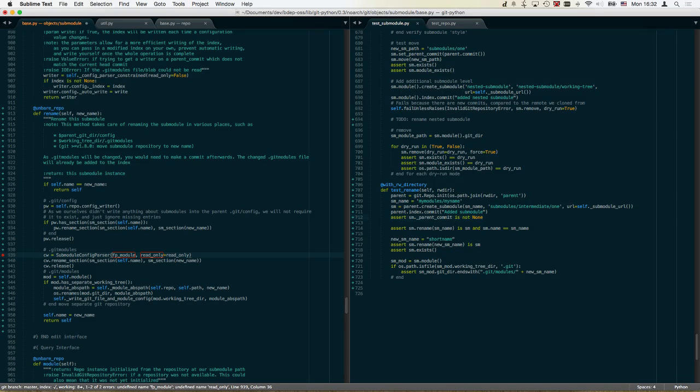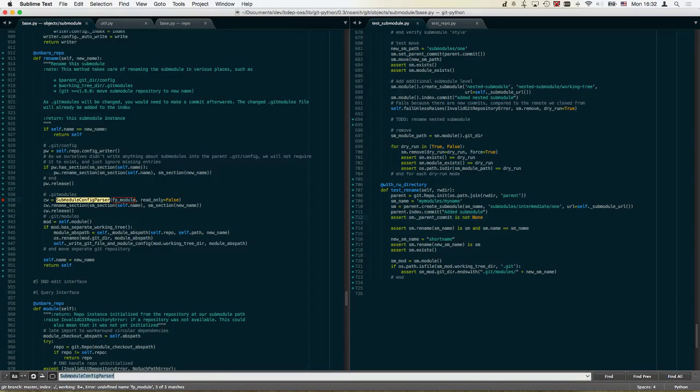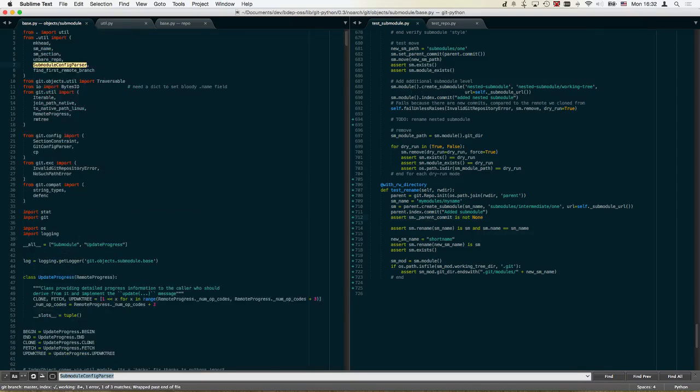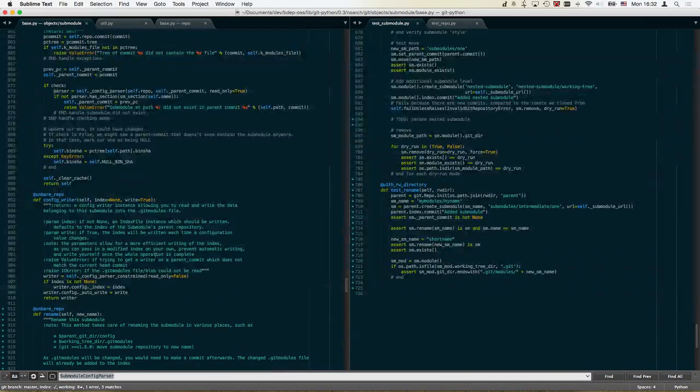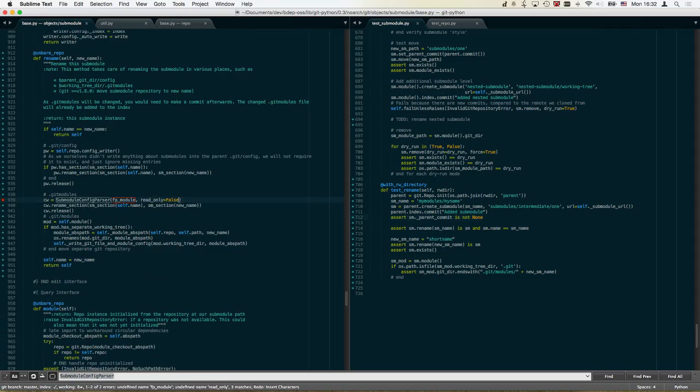It's that read only false. And I think, don't we have to pass an index here or something? Oh yeah, it sets it later. Whoa. But it's just that one here, auto write. Okay, so that is that. We set it up ourselves now.